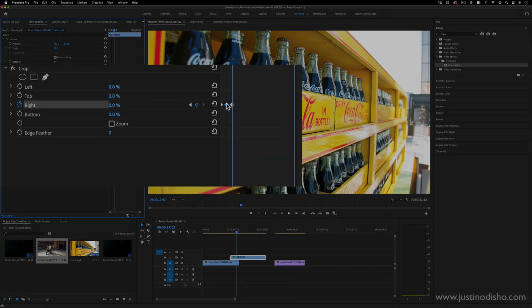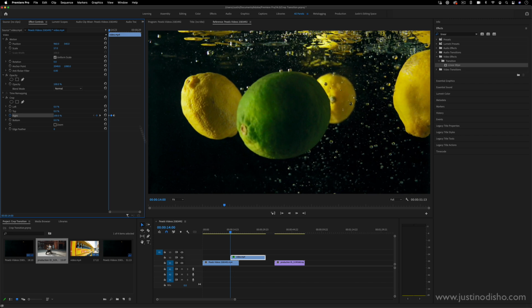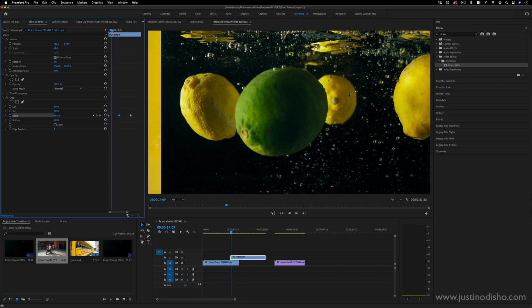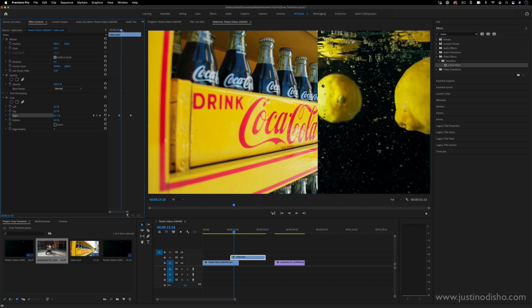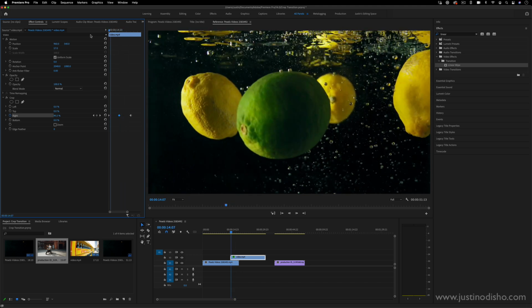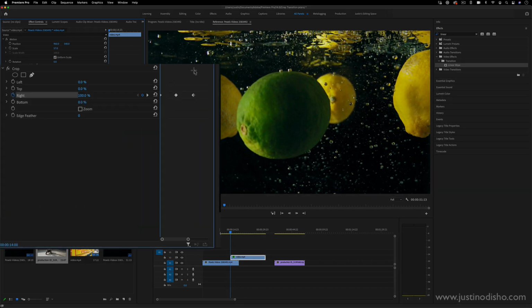Now, by default, these diamond keyframes are going to linearly interpolate, which is just a fancy way of saying they're going to move gradually from one percentage to the next. So it kind of is blended. If we want it to be like the jump effect that we're looking for, we can change the type of these keyframes by highlighting them and right-clicking them, and we can change them from linear to hold.